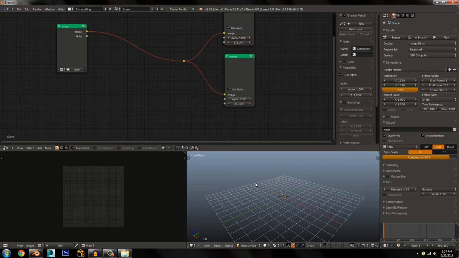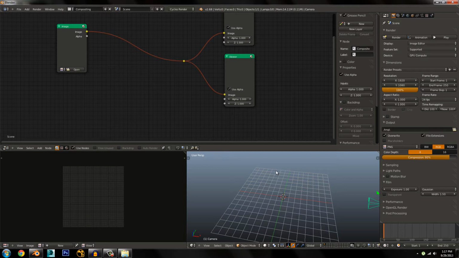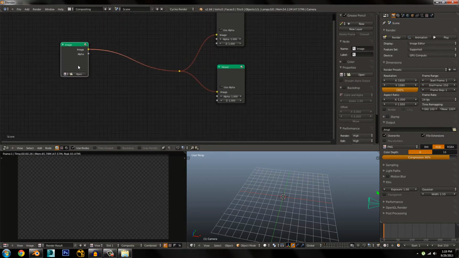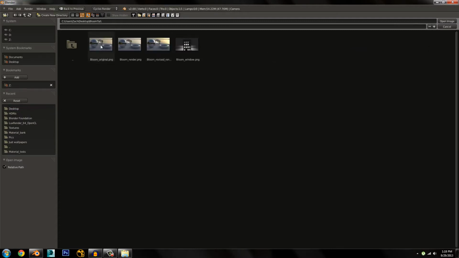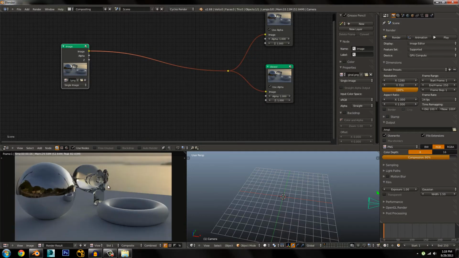Okay, well, we have to add a camera first, which normally you should have a default camera, and then just render this out, and that will render out absolutely nothing. But what that'll allow us to do is go to the desktop or wherever you have this image, go to bloom tutorial, and open up the original image. Now set the dimensions to the image, so this is 1280 by 720, and then you might want to render that again just to get the output the same, but change it to viewer and we can get started.